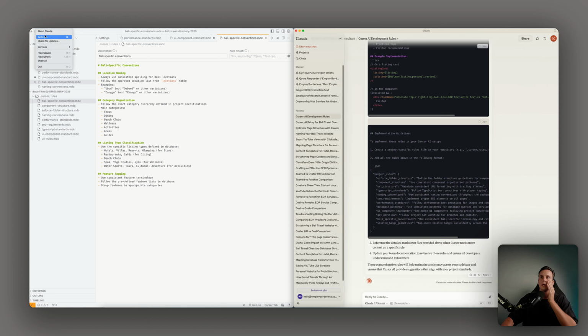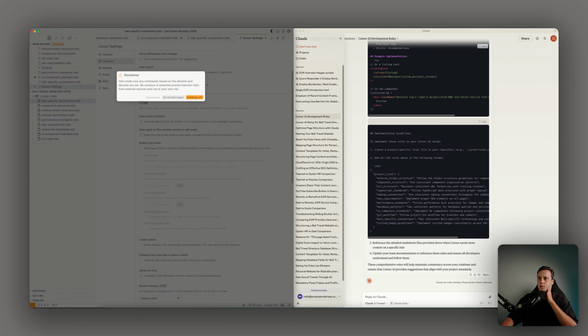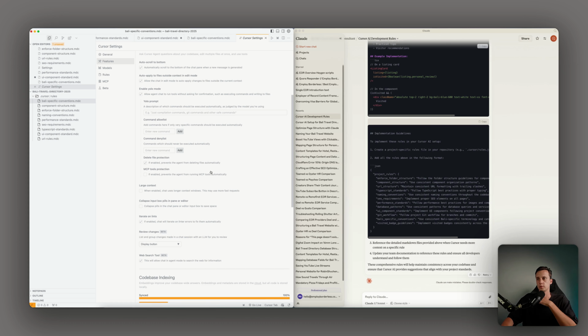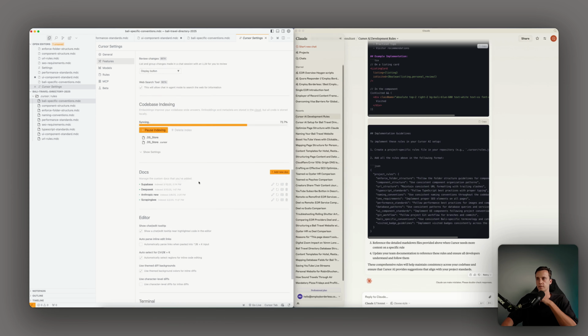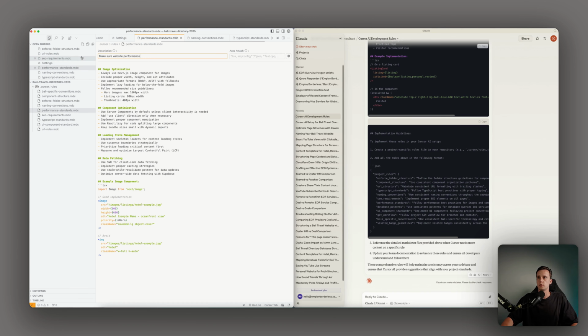Then what I also read online, also not sure if this is true. Sorry, this Claude file, settings, cursor settings. It's saying that we need to enable YOLO mode. Scripts and commands should be executed automatically, just the models you're using, just compilation command, command allow list. Prevents the agent from running automatically. When enabled, chat uses longer context windows. This may use more fast requests. That's fine. I think this is fine. And here we have the MCP, but this is from my other project. You know what? Let's just start without the MCP. So I'm going to close all of this.